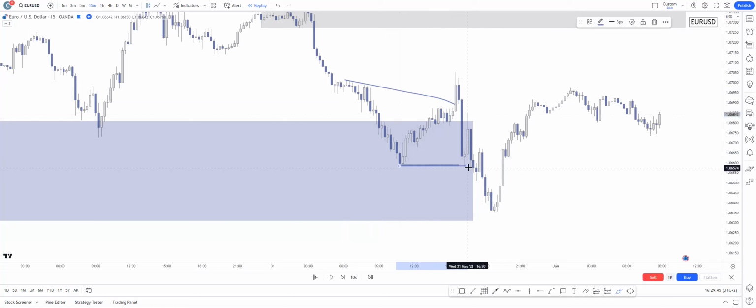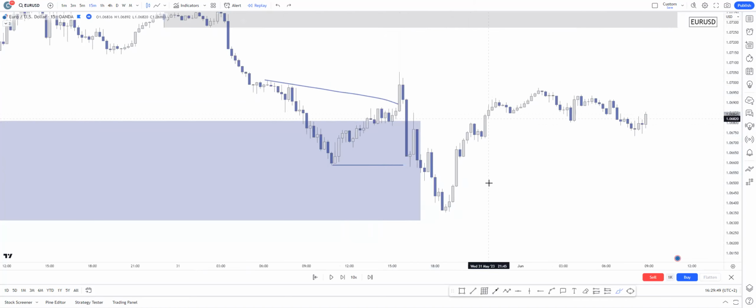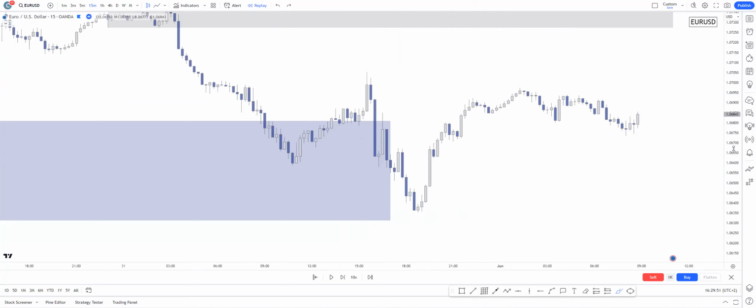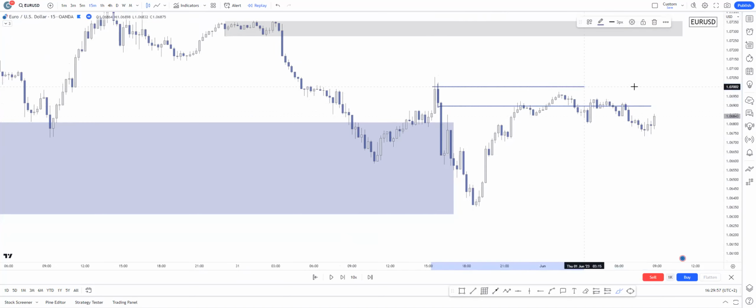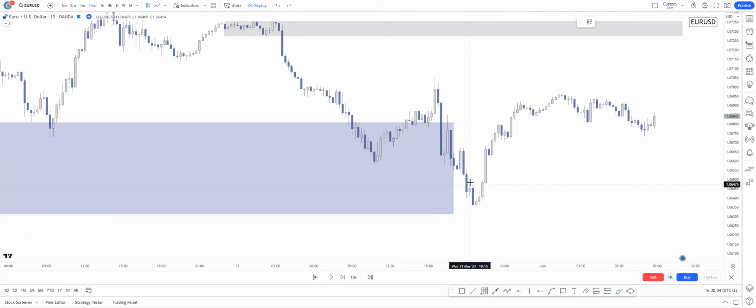created double bottoms, and these double bottoms have been swept into the full region of this 4-hour demand area. And after this 4-hour full zone mitigation, the 15-minute has changed character in several places and currently reacts on this supply area. But technically the 15-minute change of character has happened already from this point, because there was the last recent breakout structure on the 15-minute time frame, and even a strong change of character happened, which was in this case a flip scenario.